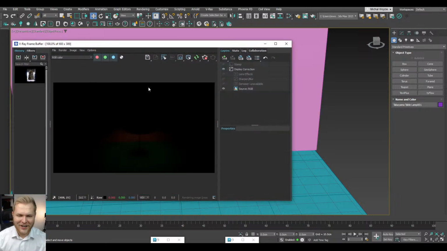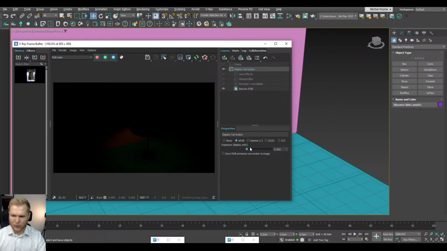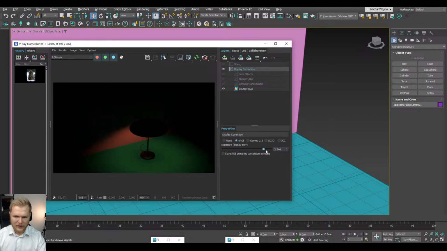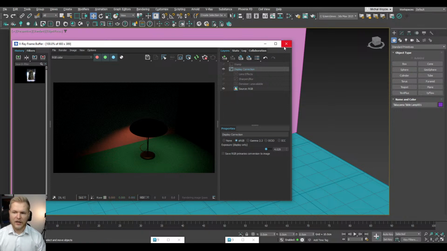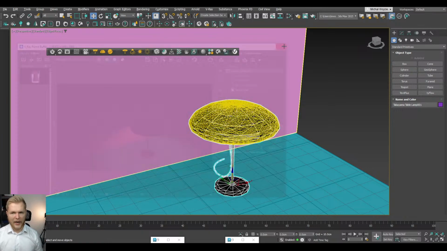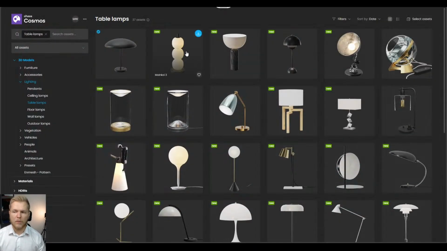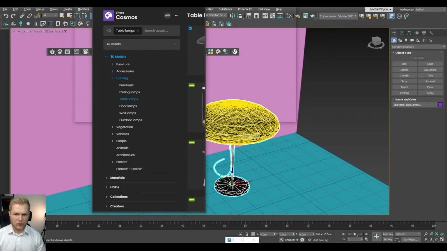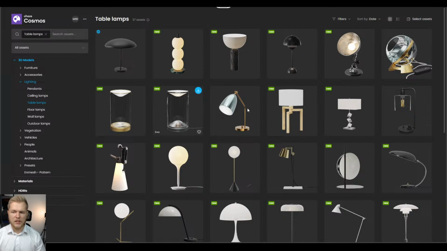Yeah, I need to hide those toolbars. So the idea here is very simple. We have a very nice looking light that renders and denoises faster. So that's it. There's no catch to it. But at the moment, I noticed that this is a Chaos Cosmos browser feature exclusive, so exclusively for the objects that we see here. So why would we be excited about this?